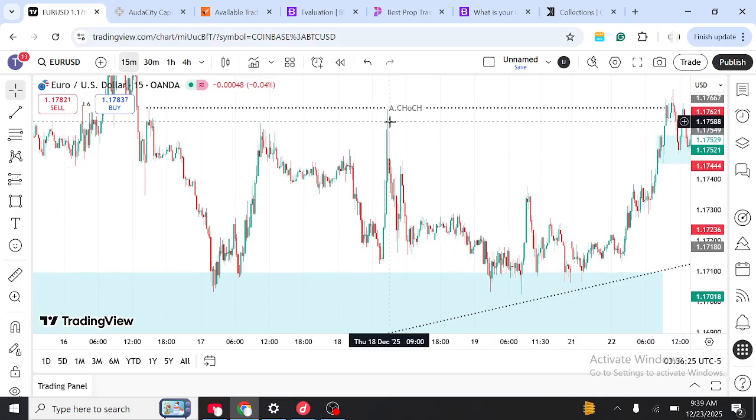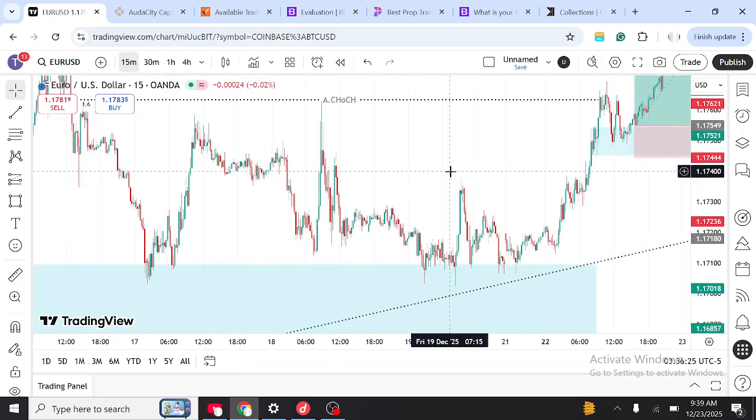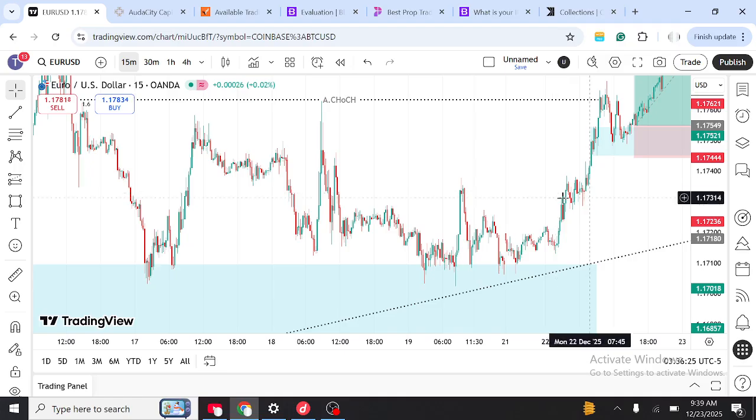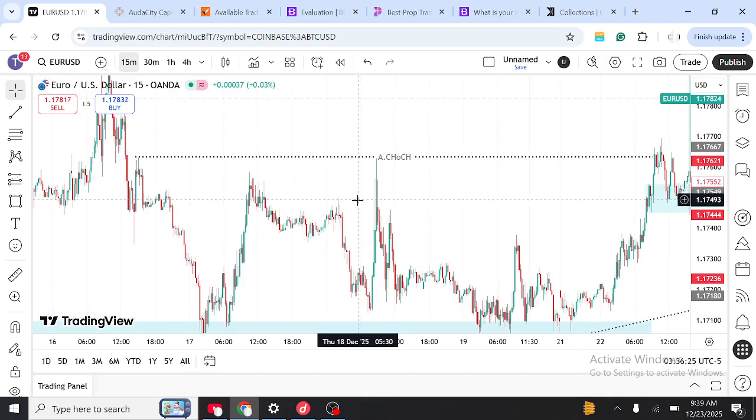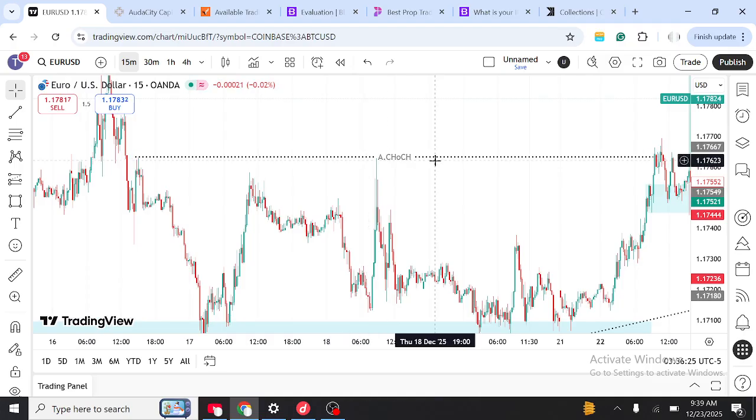This is a shift. Okay, this is a shift. This is another shift. All right, and we have three types of shift. So these are shifts in the market. These are shifts that occur before this change of character. That's number two. That's on 15-minute time frame. So on 15-minute time frame, there must be a shift.